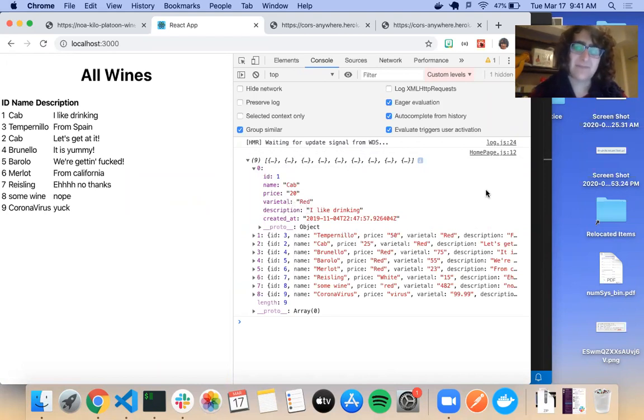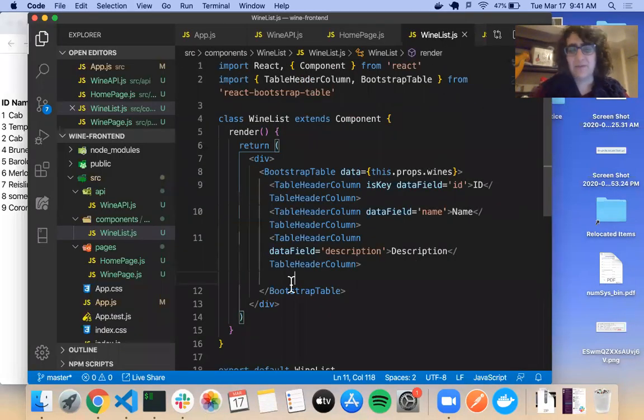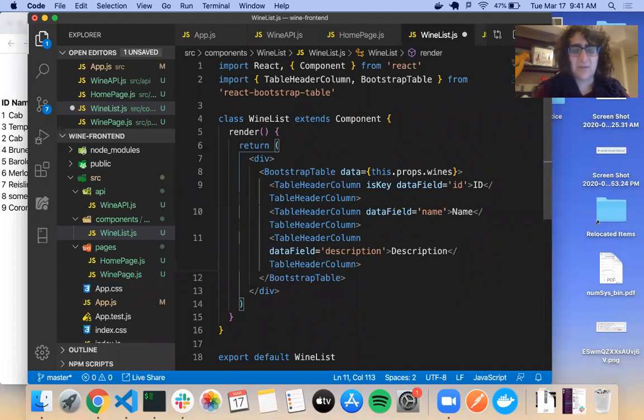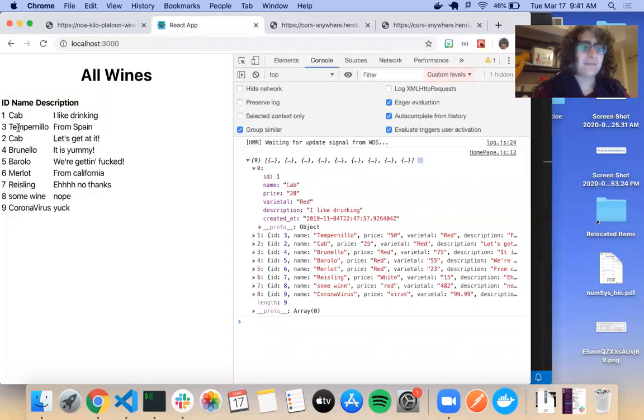All right. I don't want to worry too much about this because we've only got a limited amount of time after all. We found one combination of these that works. I don't know why adding other data fields is not working at the moment. I'm going to look into that some more. But in any case, we've got a table. It's automatically set up to render all of our wines using ID, name, description. I'll look into exactly why it's messing up that particular way later on. Maybe React Bootstrap may not be the best solution after all, based on what's been happening.